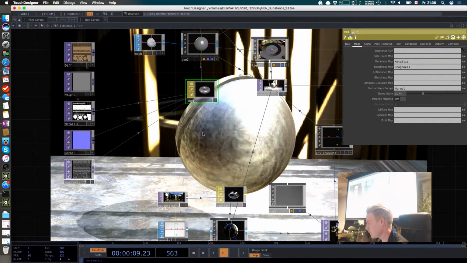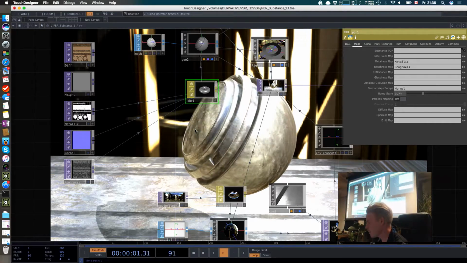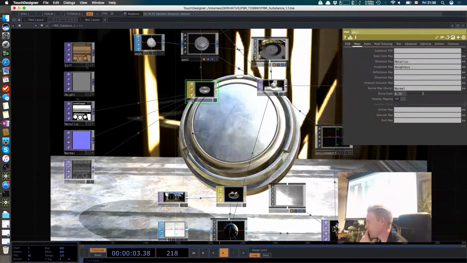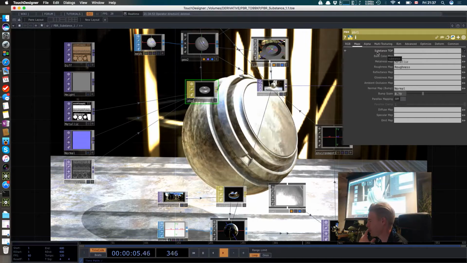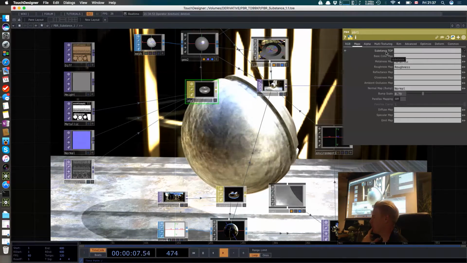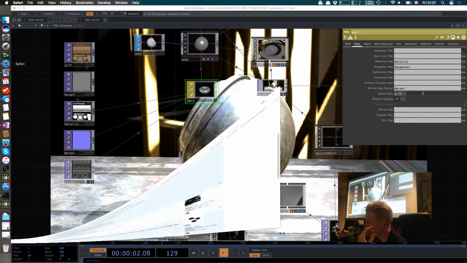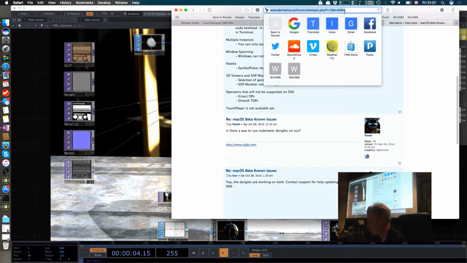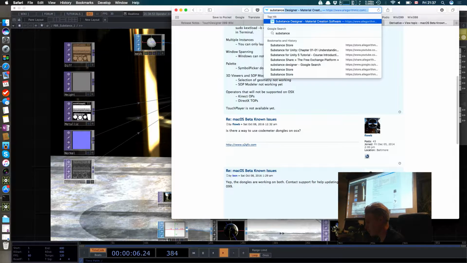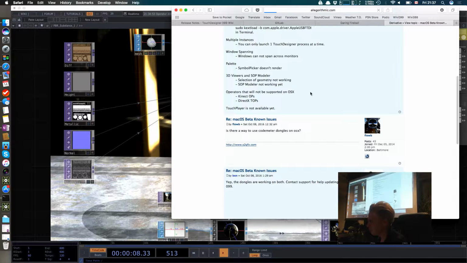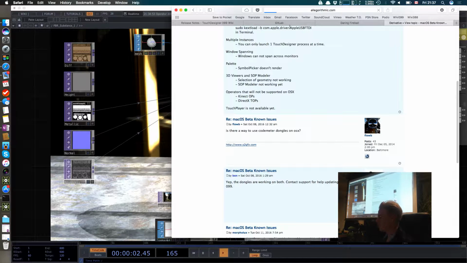What I want to show you guys today is actually, we have a secret. It's not out yet. It's going to be out next week, but there's actually this new parameter here, substance top. So for anyone that knows Substance Designer, which is this application here, it's also a node-based application just for making materials.